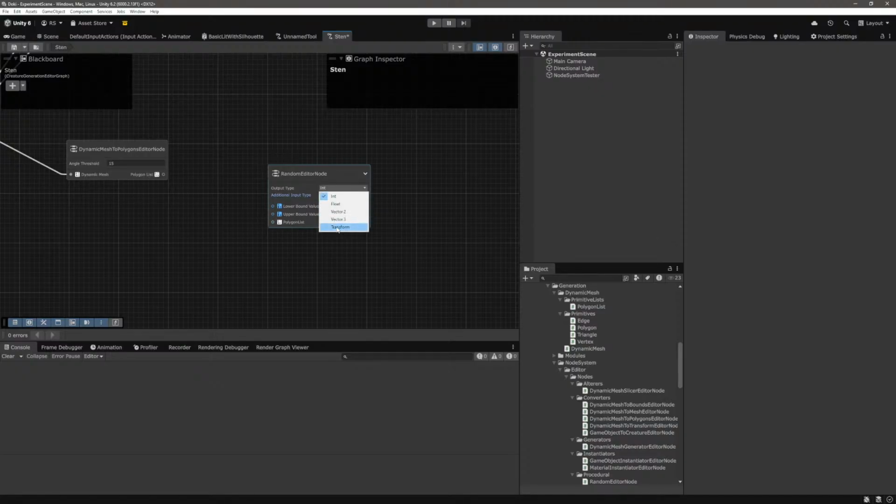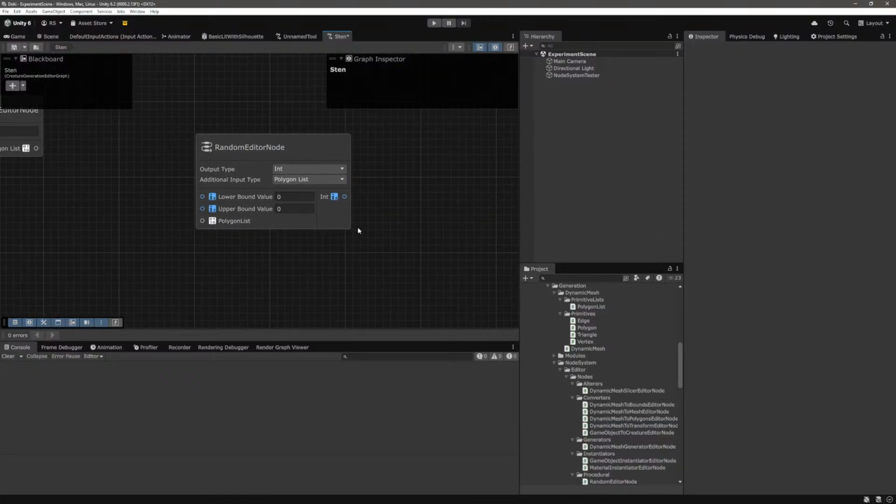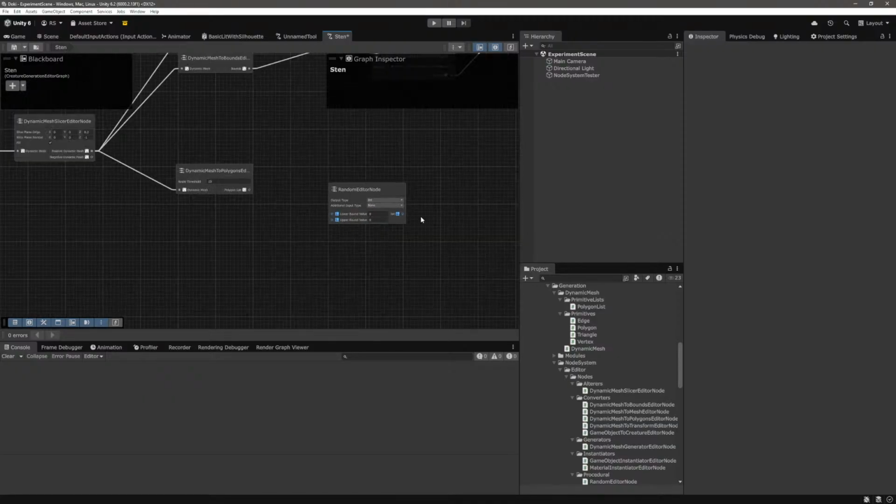I know what this means for transform, that we just want to get a random transform. But if we have a polygon list input, we want to get the random transform based on that polygon list. Random int with a polygon, I have no idea. Maybe we can show some information when an input is set that isn't really that useful, you know? Or not implemented.